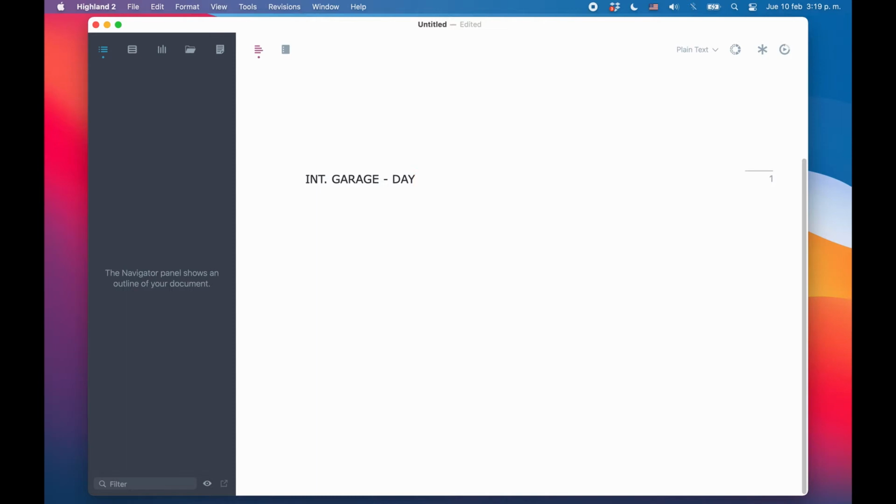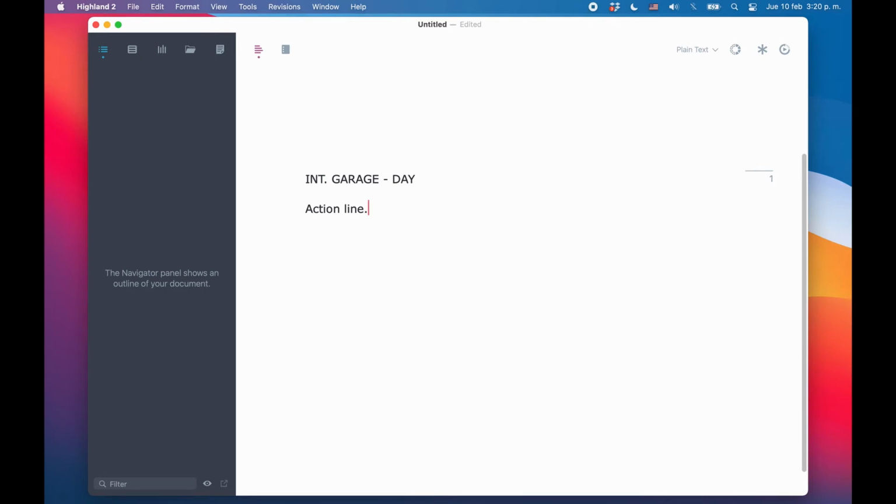Now, after the scene heading, I'm making a double line spacing here just by hitting the Enter key twice, and then what comes after the scene heading? Exactly, the action line, usually. So let's type an action line. Okay, so this is all well and good, but what if I want to use a character name element? The character names, as well as the dialogues and other screenwriting elements, have certain indentation settings. What about those? Let's see.